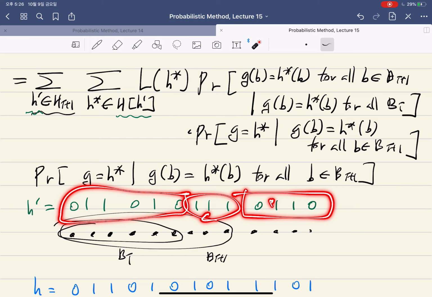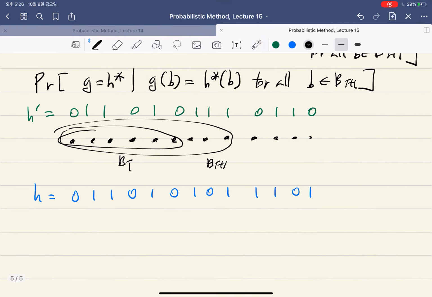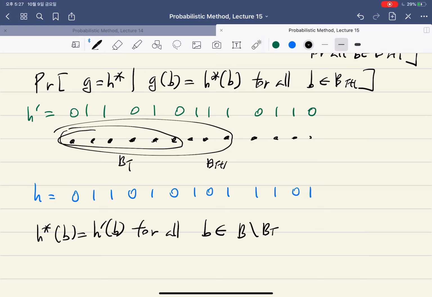That means these coordinates are exactly this. So what you know is that h star of b equals h prime of b for all b in this outside.